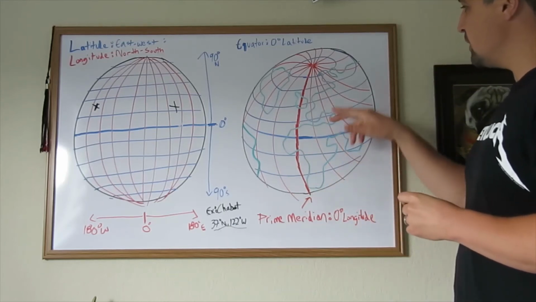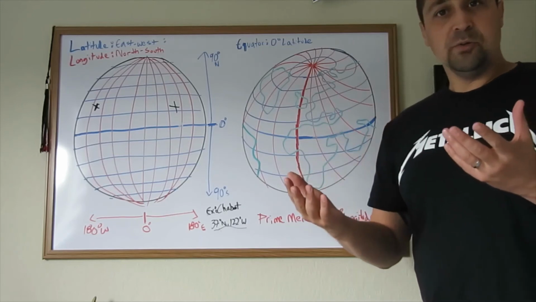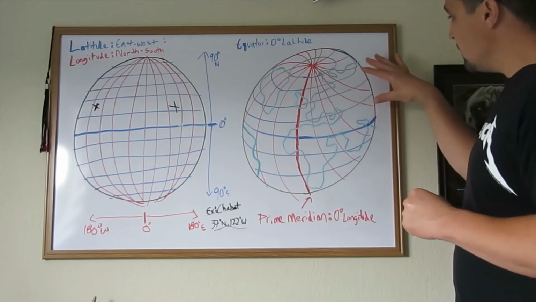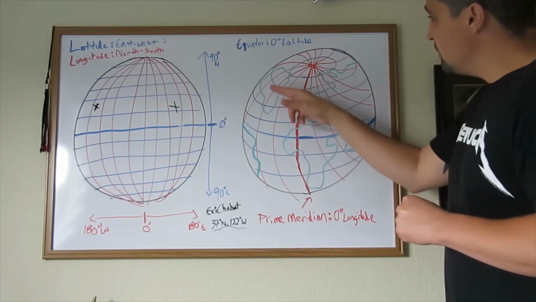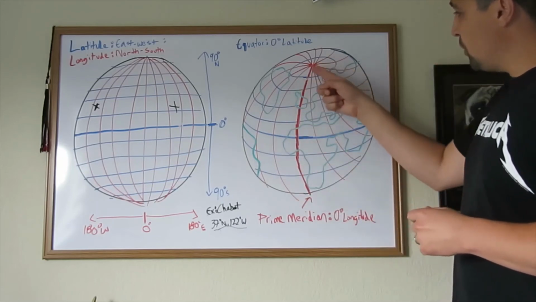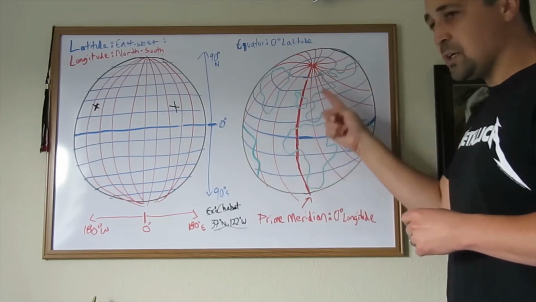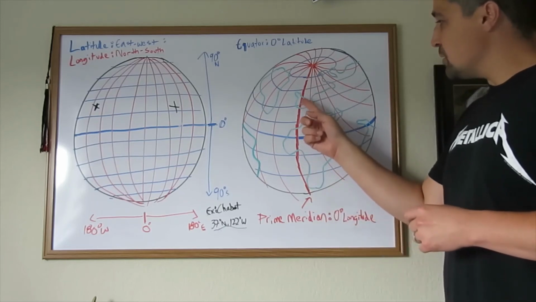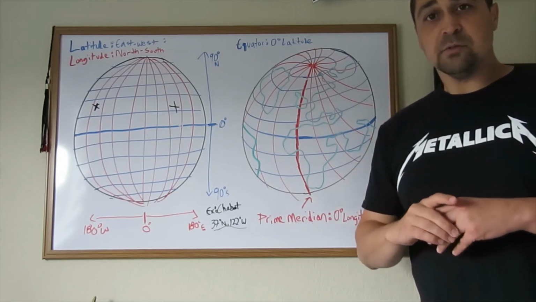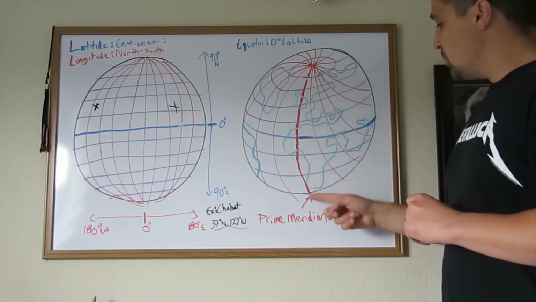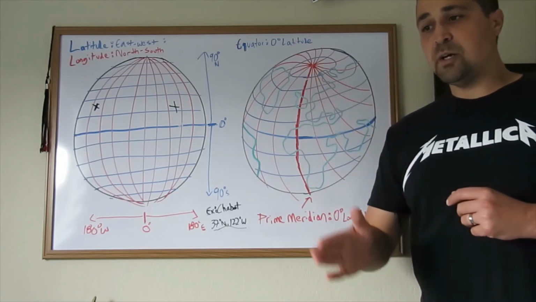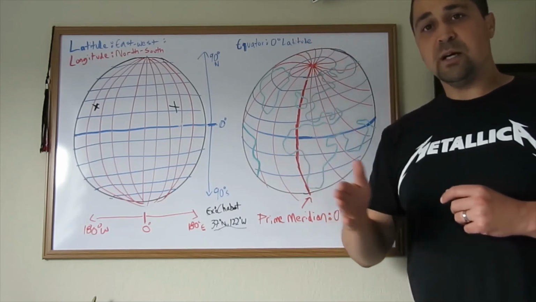Other fun facts here, I've got this drawn out with some crude illustrations of land masses. But what I really wanted to highlight here, we've got Europe and Asia, Africa, Greenland, some South America, etc. Atlantic Ocean here. Your prime meridian in the dark, kind of thick red line. This is England right here. Okay, I know it's hard to tell, but that's England. And if you look this up independently, you'll get a lot more thorough information. The prime meridian, the 0-degree longitude line, runs directly through what's called Greenwich, England, which is a few miles away from London.